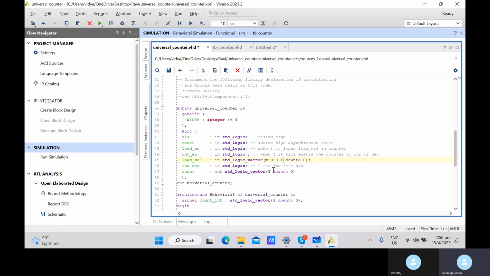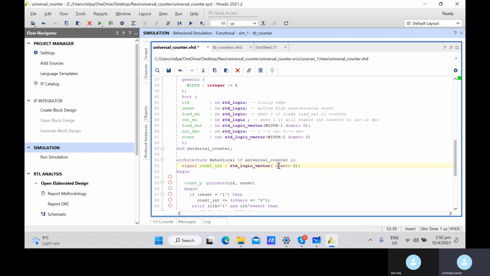So width minus 1, okay? Because we take 0 also into consideration, right? So total width is 4, including 0. This also.